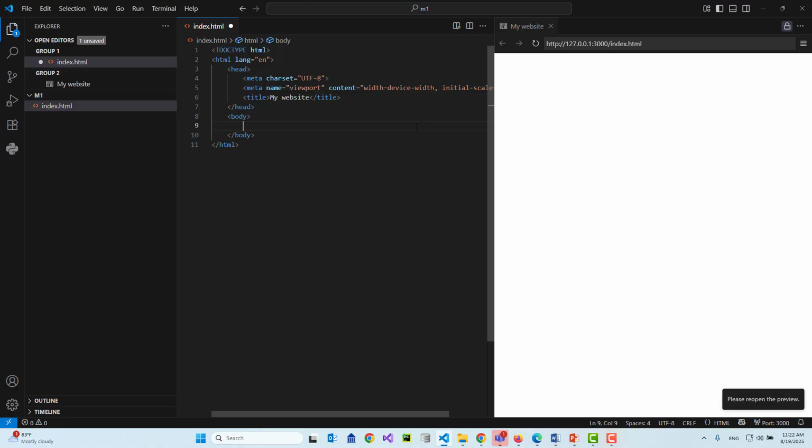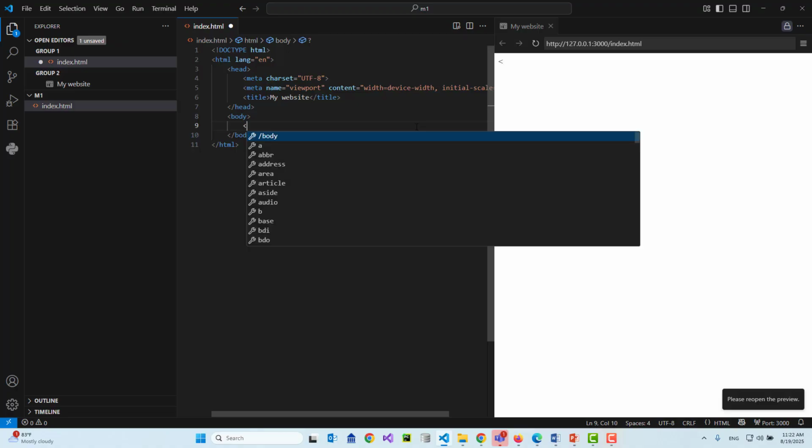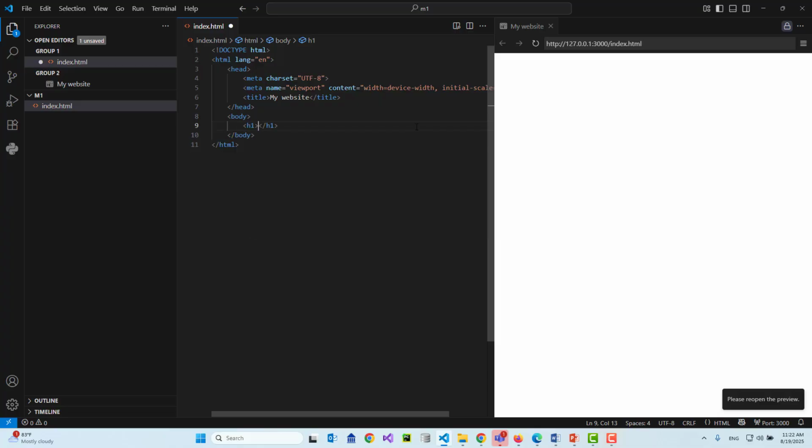Okay, let's start with the h1 tag. The h1 tag is used to define the most important header in your web page. Let's say Augusta University.